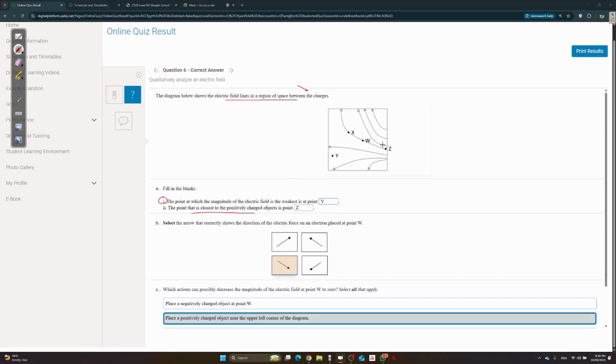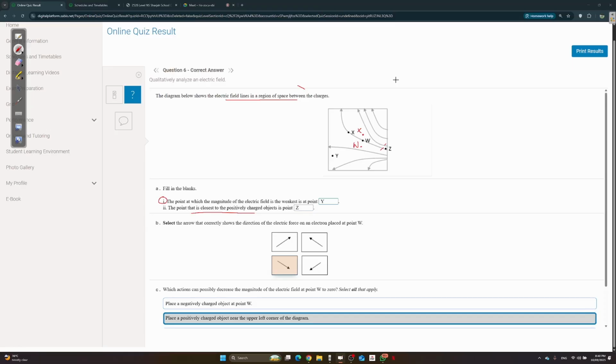Let's say the Z was here. You see, the Z isn't on the line. It's positioned in between these two lines. Okay, let's say the W was here and the X was over here. Oh no, actually, let's say the X was a bit closer. Now they're not on the line and the answer is still Y. Do you know why?